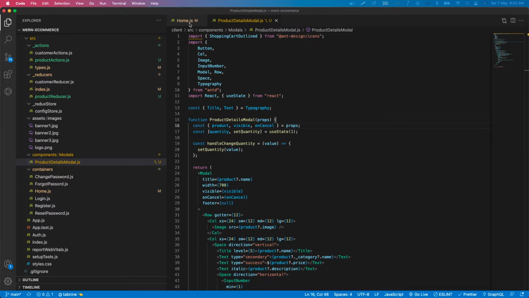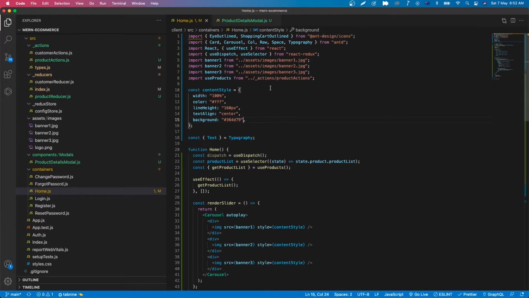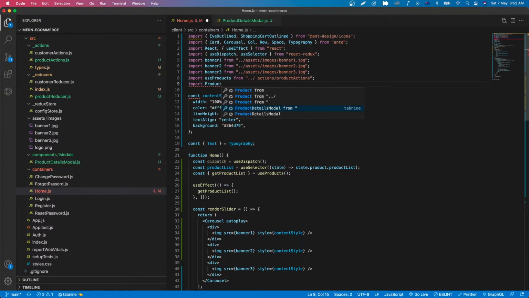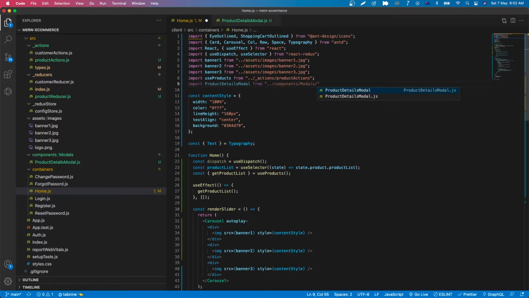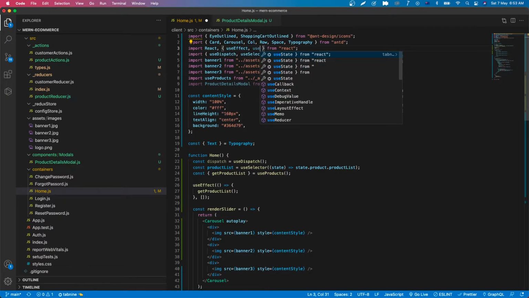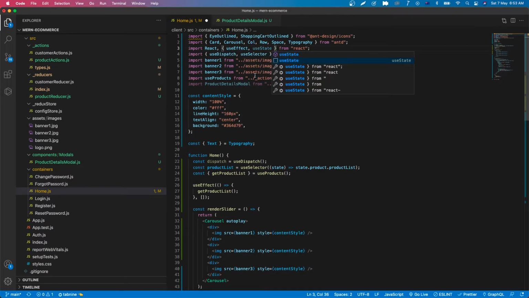And now we go back to the home page. I will import ProductDetailsModal from components, models, ProductDetailsModal, and we also import useState from React. We create a state to set the selected product when we click on any product item.